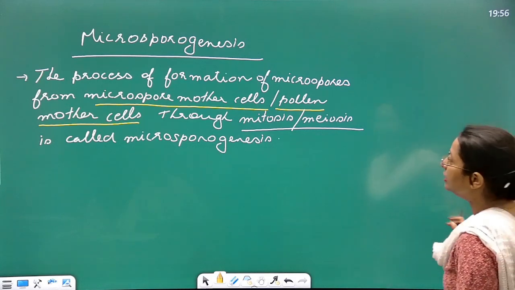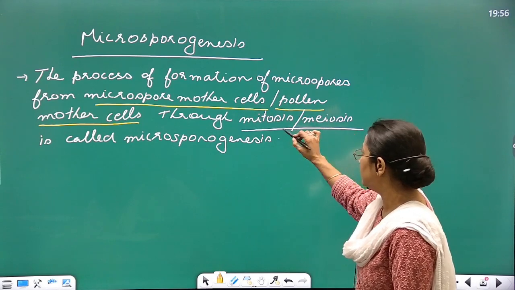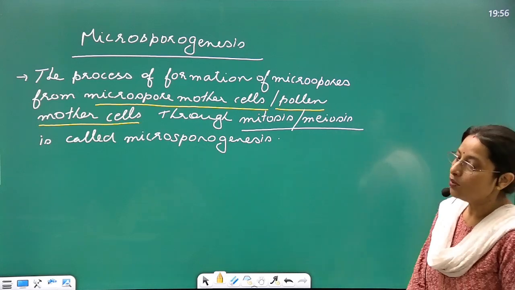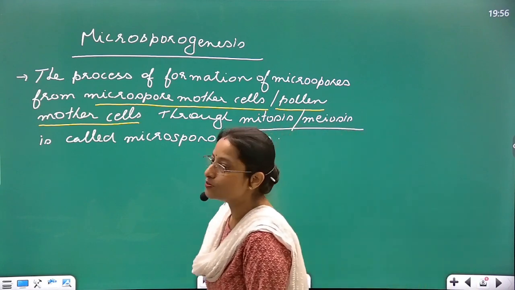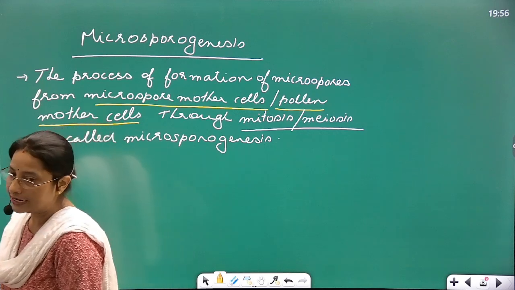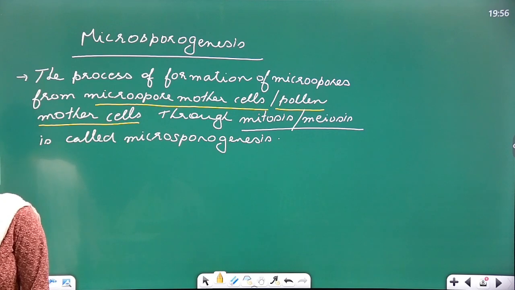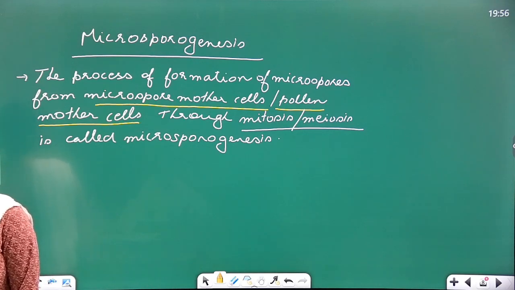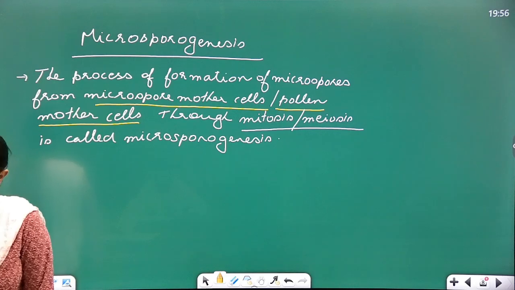Now the point is you have to choose between these two words. Read the sentence, choose between mitosis and meiosis, and see whether you have understood or not. What we are talking about is microspore formation. The microspore mother cell forms the microspore. If the microspore mother cell forms microspores, obviously it has to undergo cell division, right? So what is the type of cell division that they will undergo? Mitosis or meiosis? Meiosis. From a reproductive point of view, obviously it is meiosis itself, right?